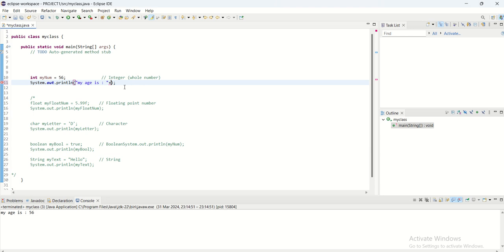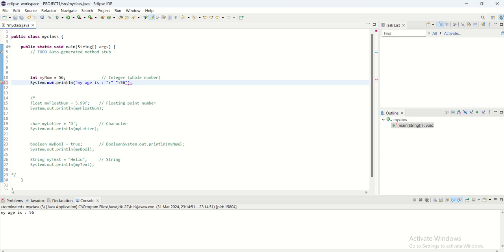You can even concatenate, or rather combine or add, two strings by doing this. You write something in there also. I can even write the same 56 there, but as of now it is being regarded as a string. The problem here is that there will be no space between this and the number, so you need to add some space there, and again you have to add another plus.